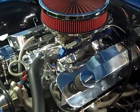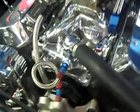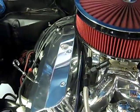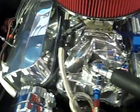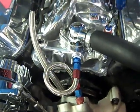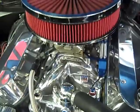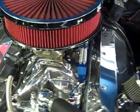I think it's about 9.5 compression. I'm not sure, but it runs pretty good, and the motor looks good. The only thing I've done to it is put a bypass setup on it for the water pump and change the valve covers and the air cleaner. That's about all I've done. It's a 950 double pumper.